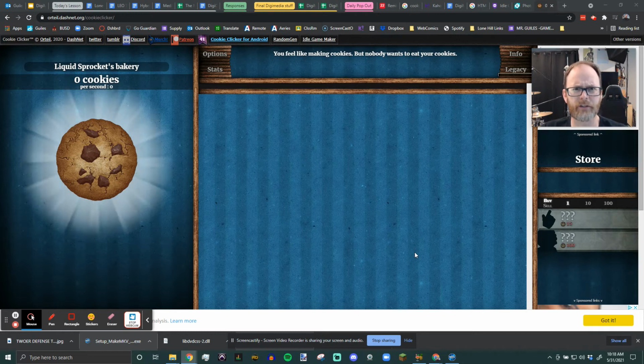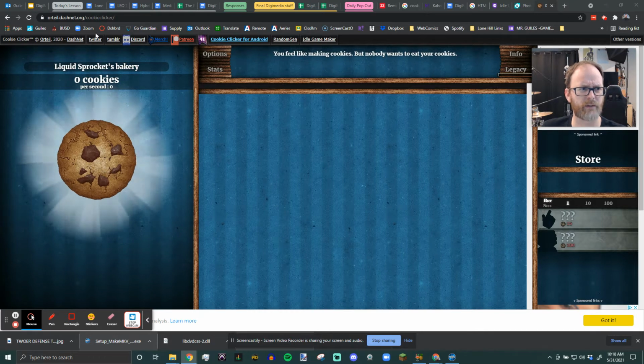How do you play Cookie Clicker and why, and what is it? Cookie Clicker is an idle game. It is the origin story of most of the idle games that I know, and it's a great game and it doesn't look like much. And so you see a cookie floating in space. The game is called Cookie Clicker.